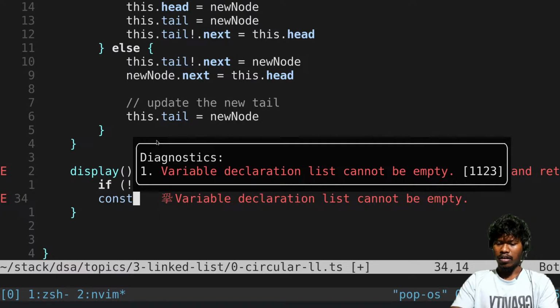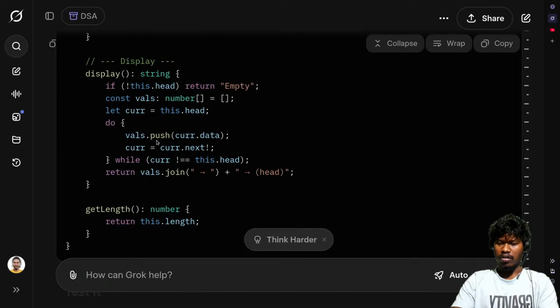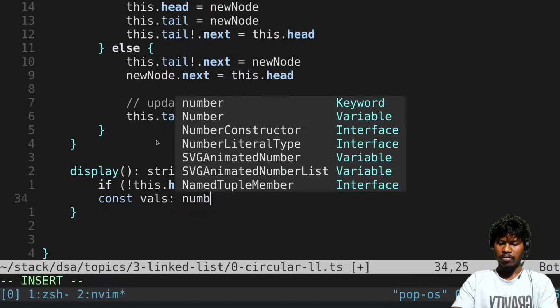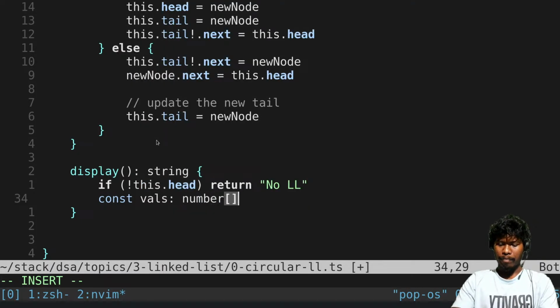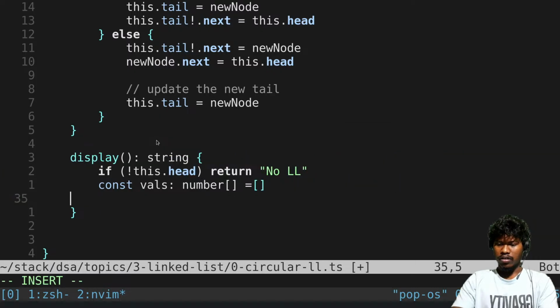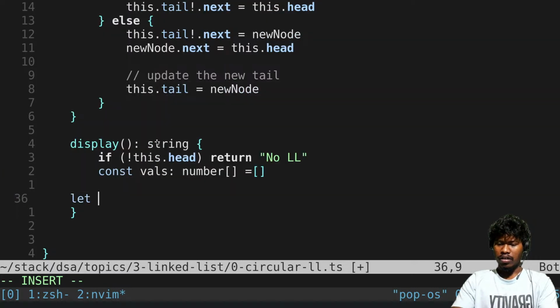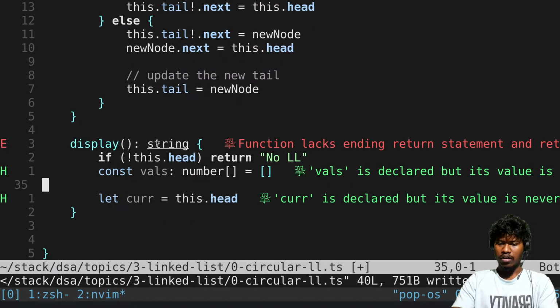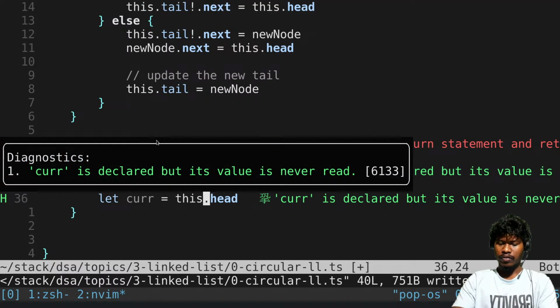Okay, let me do this. Const vals, that is a number array, and let current is equal to this.head.